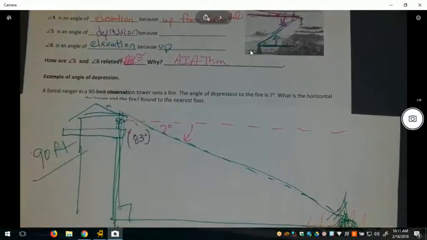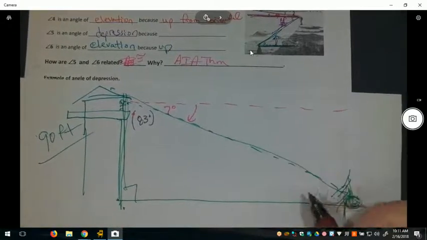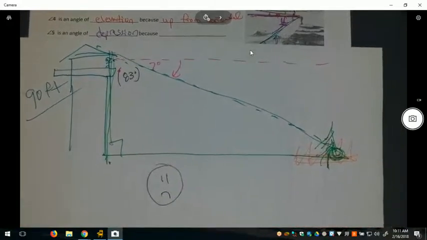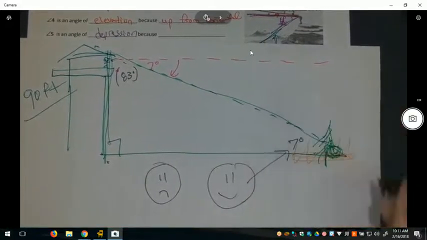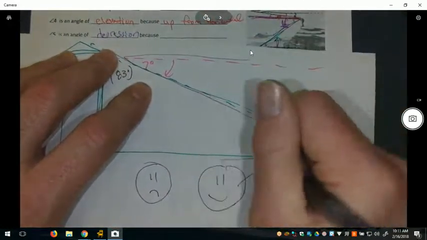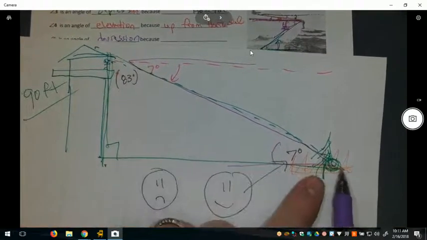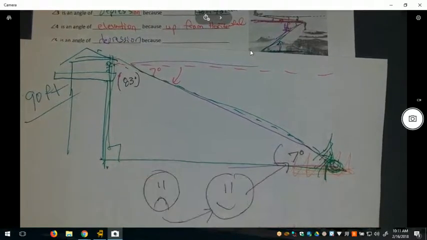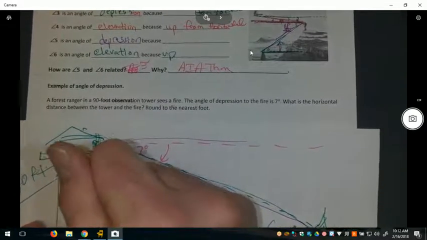The 7 degrees does not belong up here. Most people forget that, so whenever you encounter an angle of depression, if you are likely to get confused by that, hopefully you don't now that we've gone over it, I say, when the angle is depressed, it might be sad. But we can turn that frown upside down and make it an angle of elevation, because we really have alternate interior angles here. So our angle of depression will be the same measure as if we were sitting at the other location and viewing it as an angle of elevation. So turn that frown upside down and make it an angle of elevation, and you'll be able to solve your problem. We know the tower is 90 feet.